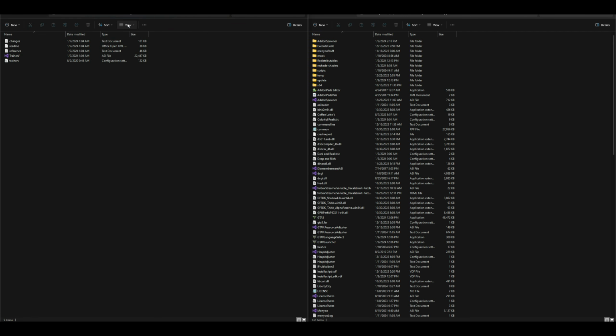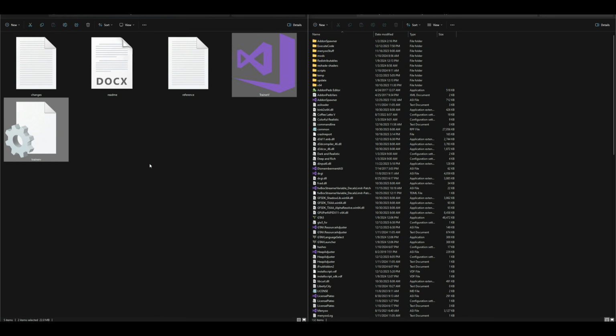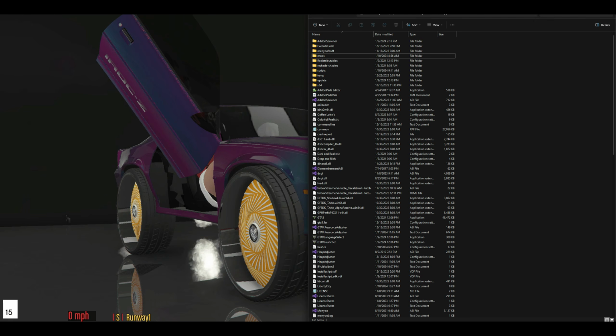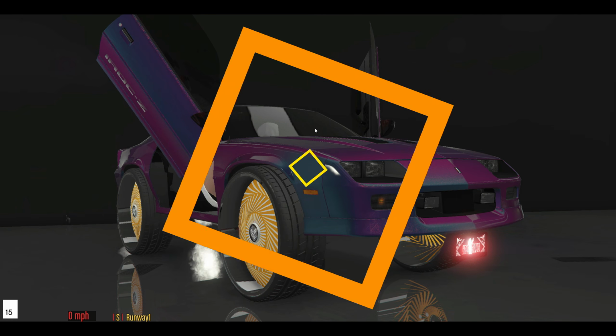Inside that folder, we are going to have these files right here. The only files we need to take are these files I have highlighted right here, these two. Then you want to drag and drop these two over here into your GTA 5 directory. After that's been dragged and dropped, we are all done with the installation. It's pretty simple. Just make sure that you have your requirements installed. We can go ahead and minimize any of the windows we might have open and run the game.